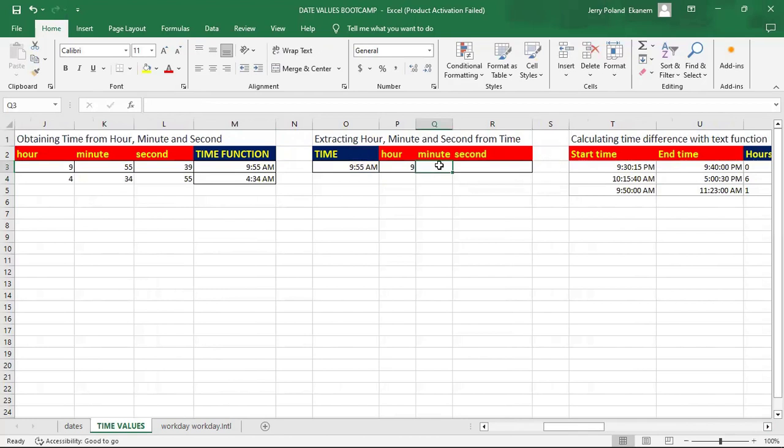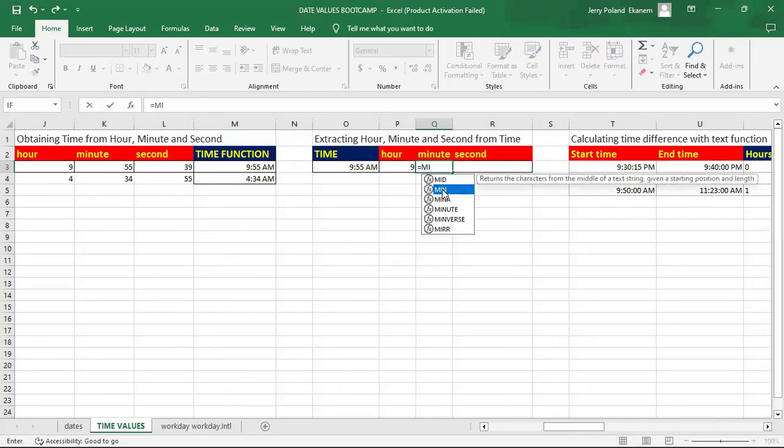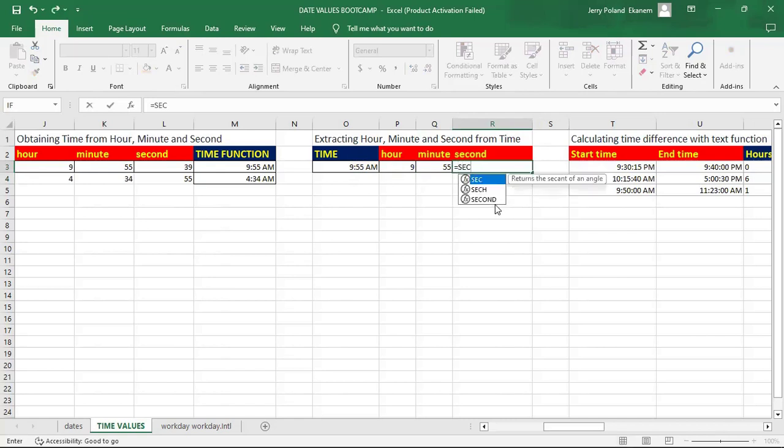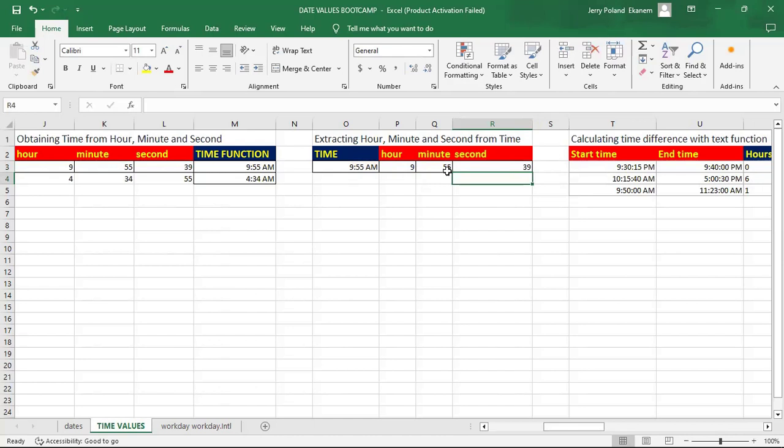Then for the minute, you say equals MINUTE, select the time, then enter: 55 minutes. Then for the second, say equals SECOND, pick the time, and okay, 39 seconds. All right, so that's how it goes. That's very straightforward.